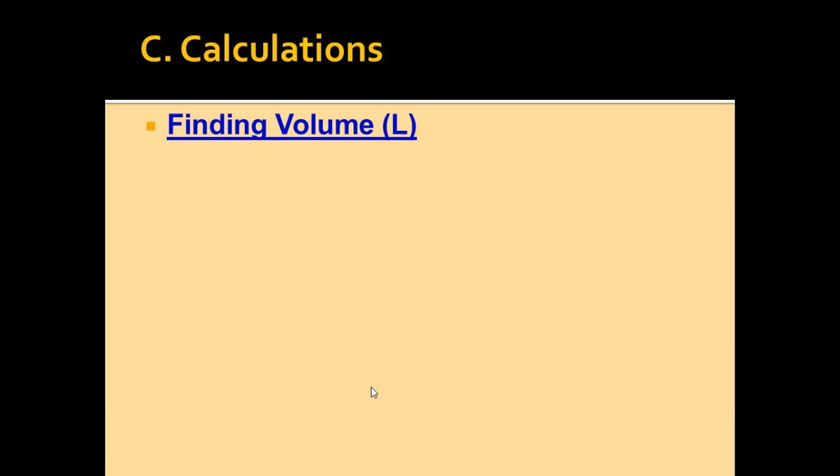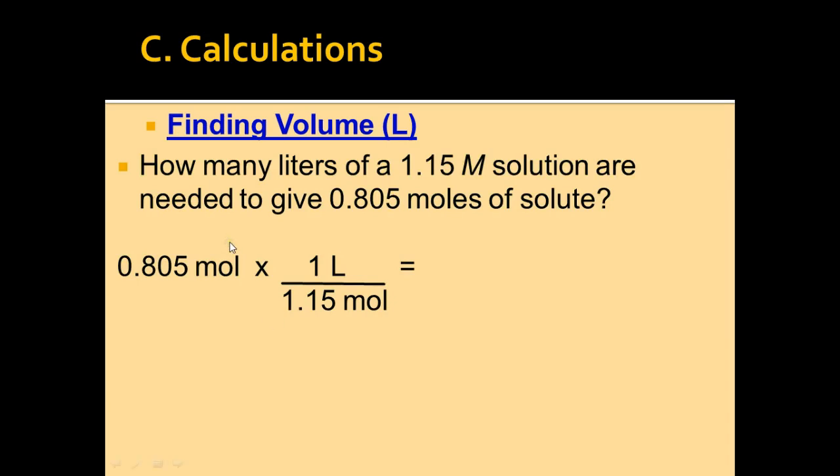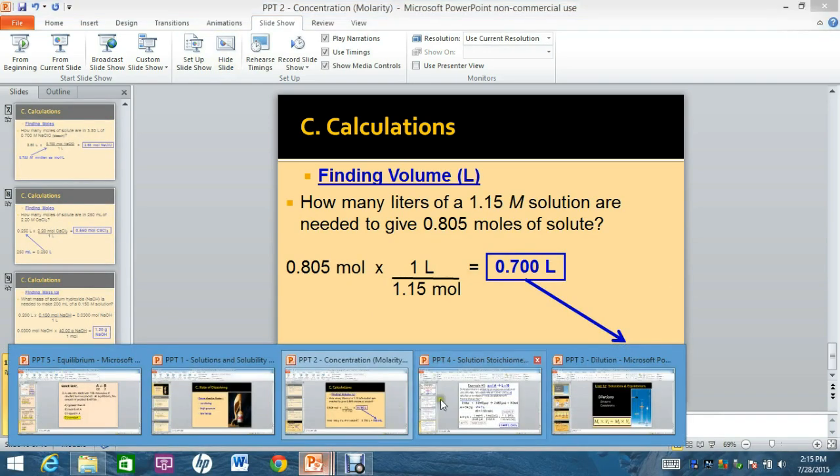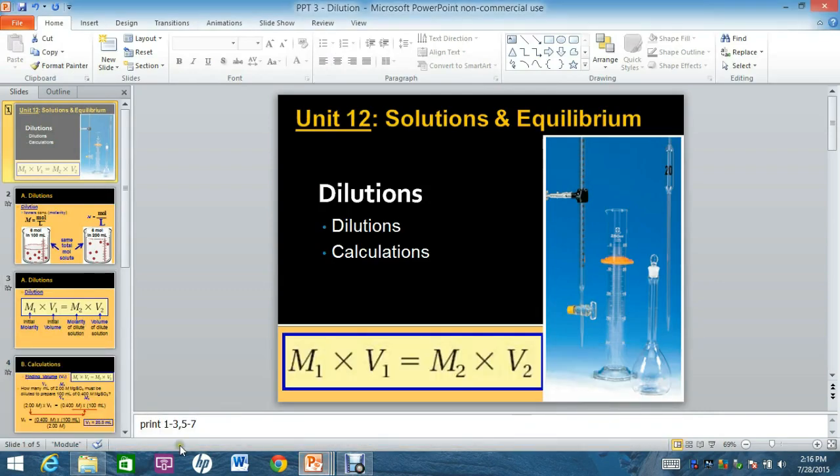So when you're doing these problems, just make sure when you're doing the fractions, you use the same rules like we've all been talking about: we have moles on the top, and because we have moles on the top, we put moles on the bottom of the next fraction, and so it cancels out. And whenever you have molarity, always remember 1 liter is with the moles. So here moles will cancel out, and we'll just be left with liters, which we need to find, which is volume. If you want to see the calculations, just go back to the second video in this unit. And so now we're going to quickly review dilutions.